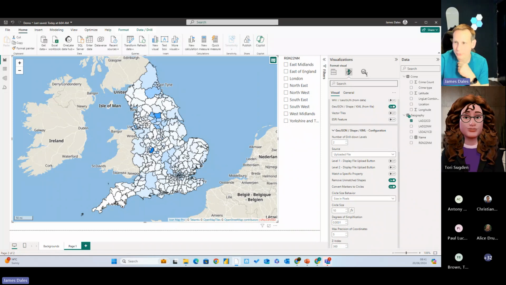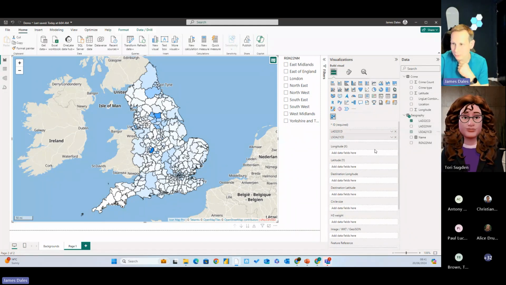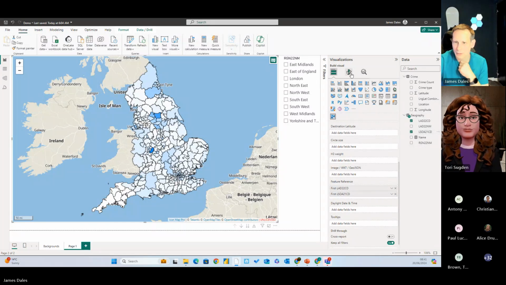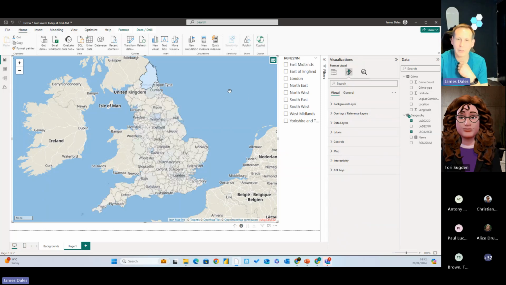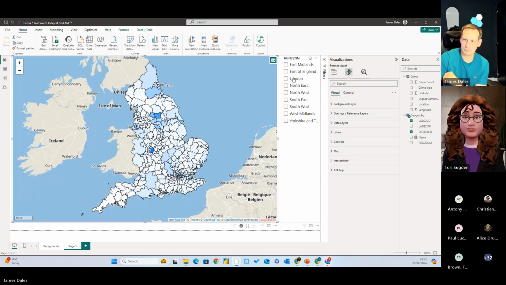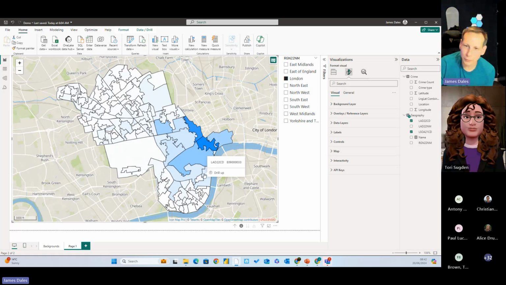So hopefully once this is processed, what I do need to do actually is pull in the lower super output area into here. And then that should turn on the drill down options, and then I should be able to drill down into any of these other local authority areas and get down into that lower level of detail. Show another quick example, drill down into Westminster. So you can see that it's really simple to create multiple levels of drill down choropleth maps now.